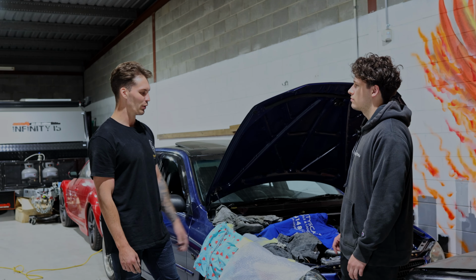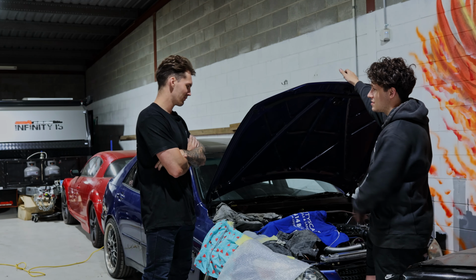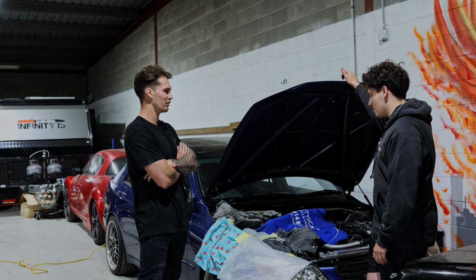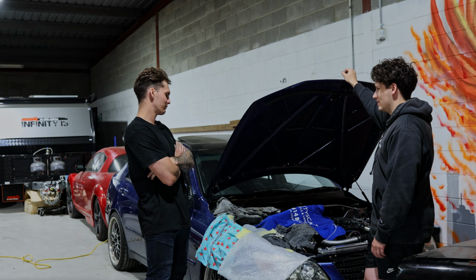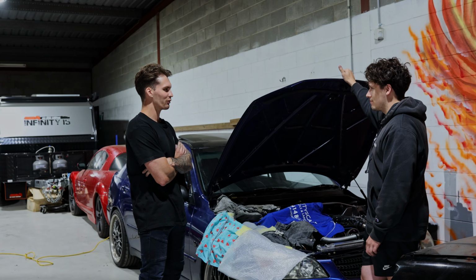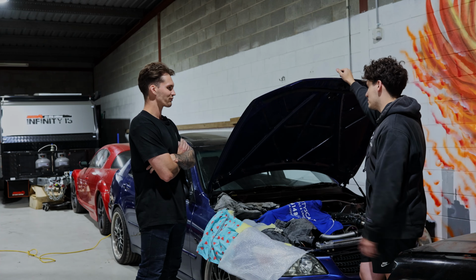I reckon we should bet on how much it's gonna make. 98, I reckon generous. 480. Yeah, I reckon that's about right. But ethanol, 550. I reckon 460 on 98. Ethanol, I don't want to overshoot, but I really want like 500. I reckon you get five. It just depends on how much boost you want to put into it.